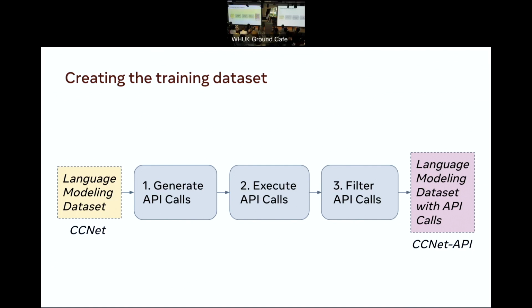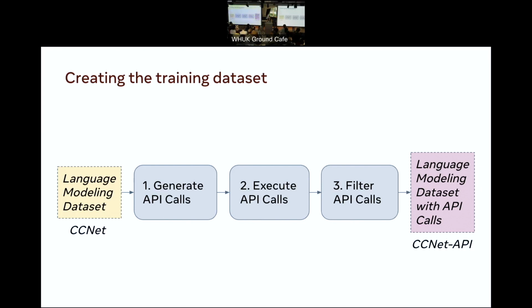Next, we're going to try to execute those API calls that the model made and see if they'll actually return a result. Some of them won't return a result, or maybe the API call itself was bogus and wasn't valid and couldn't return a result.